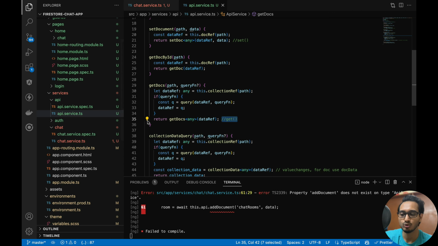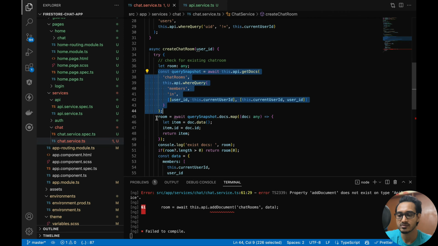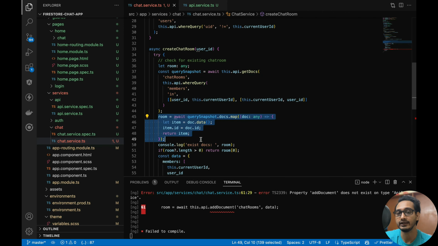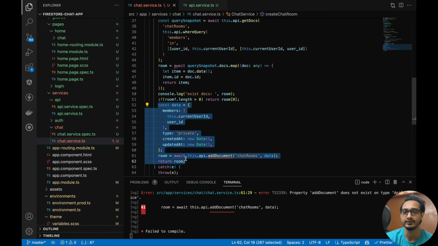So this is what we need to do, and then once that is done, I can directly use this getDocs function out here and do all this functionality out there. Once that is done, the mapping will be done and we get the data in a proper format. That's what we need. Once that is done, I'll check for the room length. If the room length is greater than 0, that means we have some data out there, right, which is matching with the existing chat rooms. So if we have that, I'll get the first data out of it and simply return it. Otherwise, I'm going to go for creating new data, or a new chat room, I would say. So that is how it's going to work.